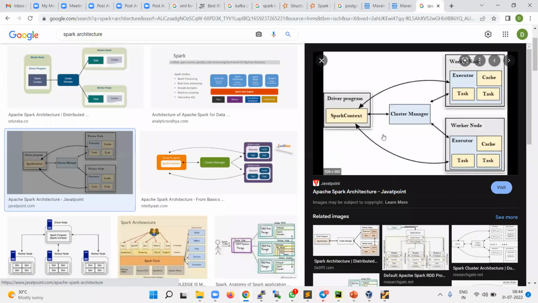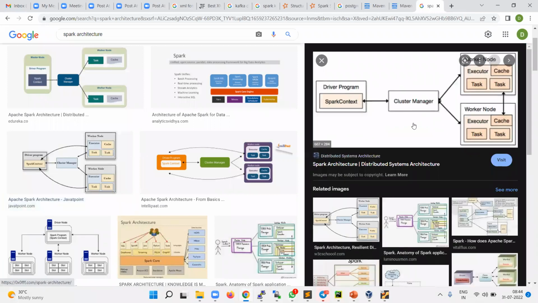This is the diagram you see in most places. The programs we are going to run act as the driver program. Your user code is the driver program. It will have one process called the driver process, which will create the Spark context, and then the Spark context will connect.